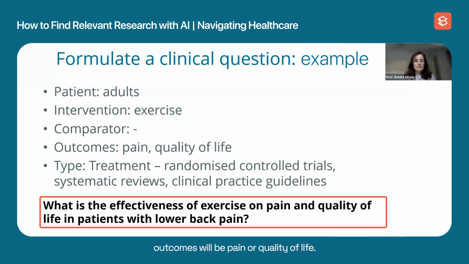Outcomes will be pain or quality of life. And then I'm interested in the treatment side. Haven't added that. I specifically added randomized controlled trials or clinical practice guidelines into the question, but you'll see SciSpace provided that. So my question is, based on what my patient's needs are, what is the effectiveness of exercise on pain and quality of life in patients with lower back pain?